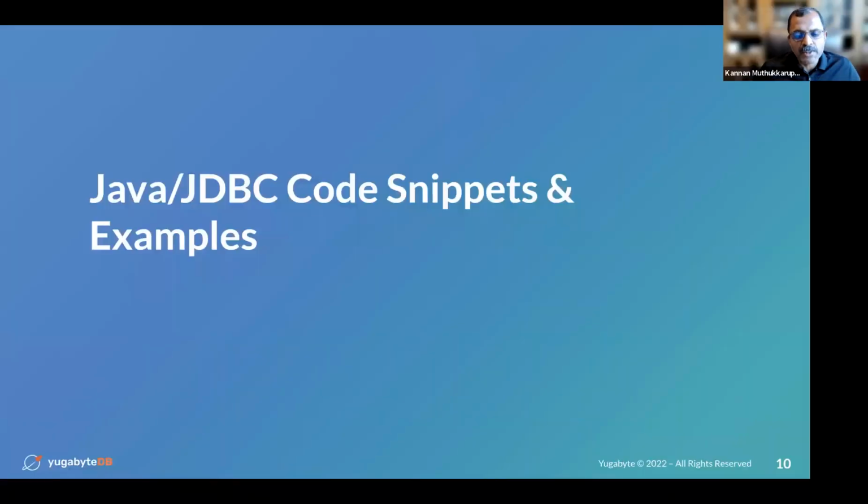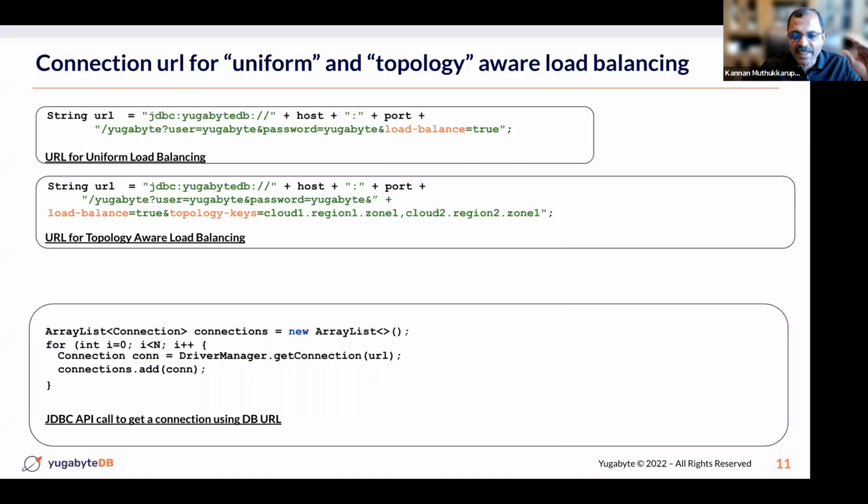So Neeraj, presumably you are going to get to the code snippets. My question was, presumably the bulk of the application program does not have to change, like how you prepare a statement, bind or execute it. The initialization phase is where there are going to be changes to leverage the smart driver. Yes. So essentially the idea is that if you have a JDBC application today, all you need to change is the connection URL, nothing else.